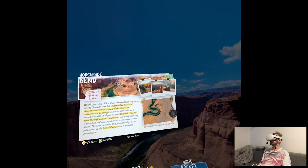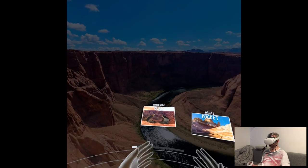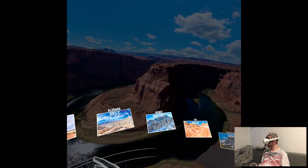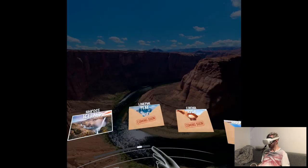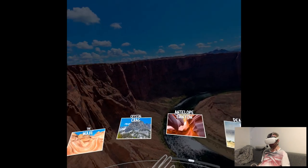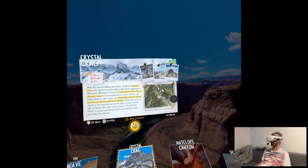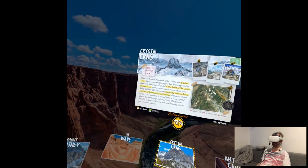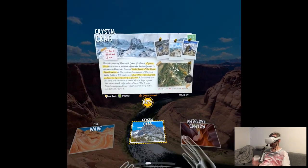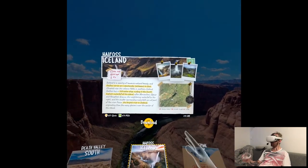This is the location menu. From here you can browse your collection of locations and press a postcard to travel to a new location, or press your watch button again to close the menu. Some locations are coming soon. That's why this application was not heavy — it's actually a good solution to not just download everything at once and wait two hours. So we're gonna do Crystal Craig and Iceland, and I like the atmosphere, the music, and just the vibes.